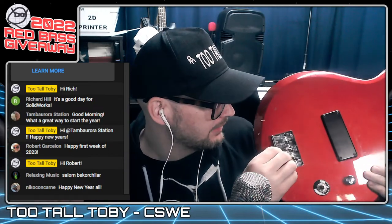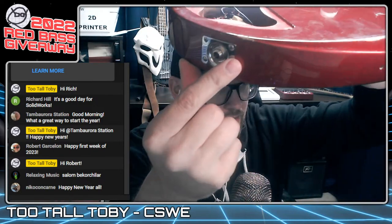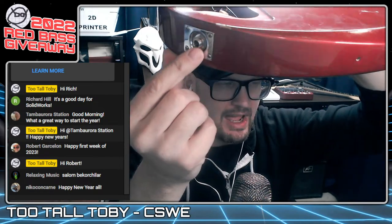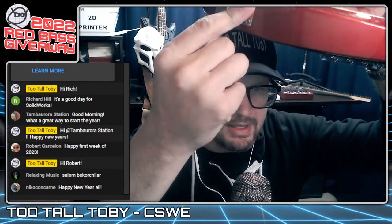So when we take the bridge off, we'll see that there's actually a ground wire that is sometimes soldered to the bridge. Sometimes it's just laying, in most of the basses I've worked on, in a pocket and touching the bridge. So we'll see what happens. And then the other wires that are here, those are going out to the output jack. So you plug a cable into that on this end, and then you plug a cable into your amplifier, and then you get your output.